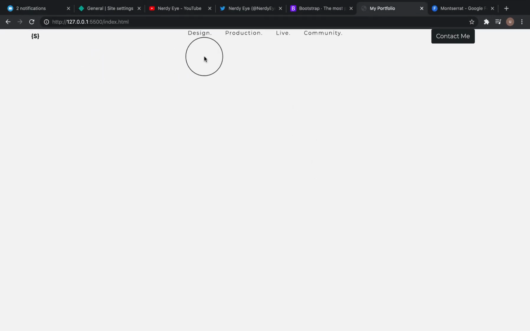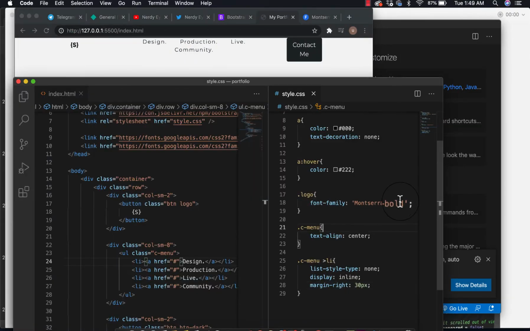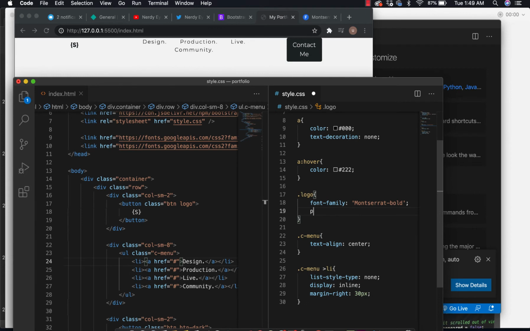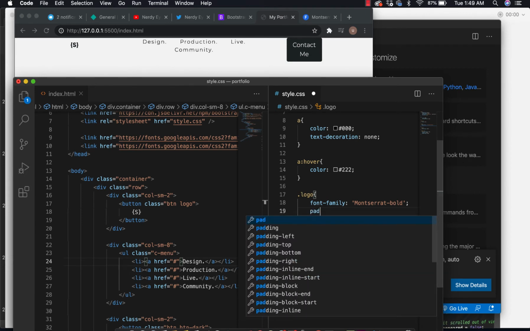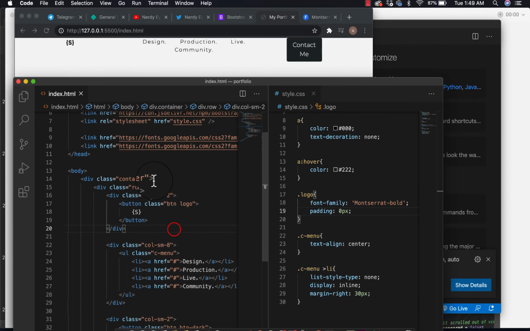So we could actually pad it down a little bit. The logo, we could choose to remove the padding that comes with the Bootstrap logo by default. Padding, let's give it 0px. Then we can come under this rule actually, or under the container, and give it a pt-3.